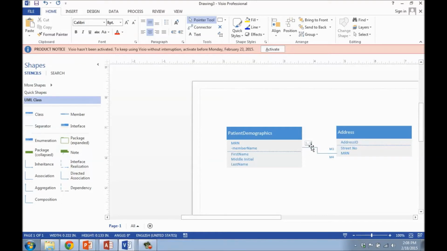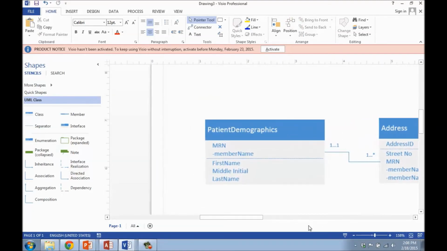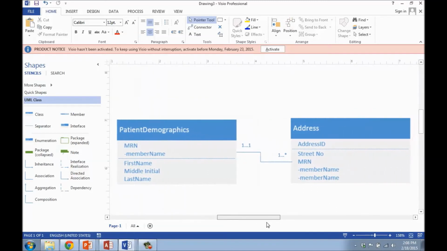So I have 1-to-1 here, and in this case I'll delete that and put 1, three dots, or three periods, and then the many. So now you can see that I have been able to create the relationship between those two, and then I can add text just to read here.